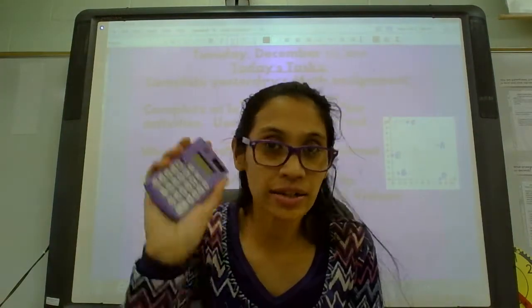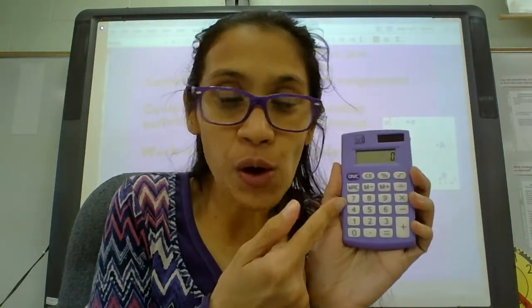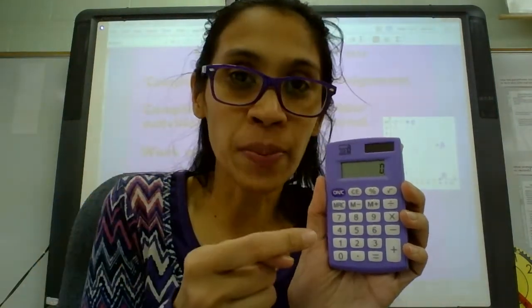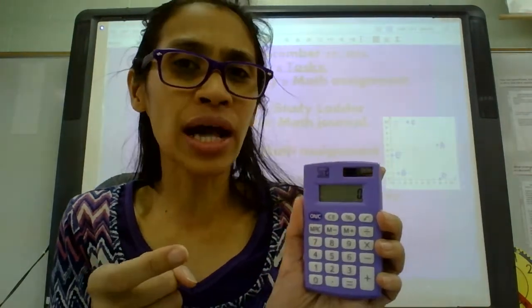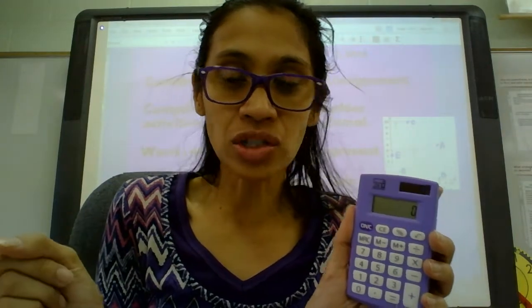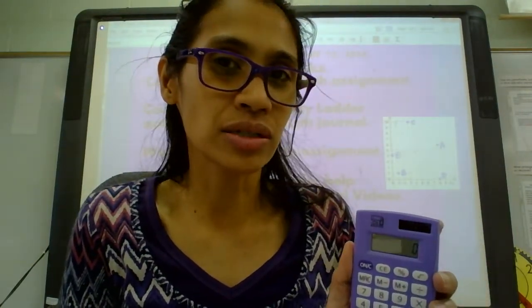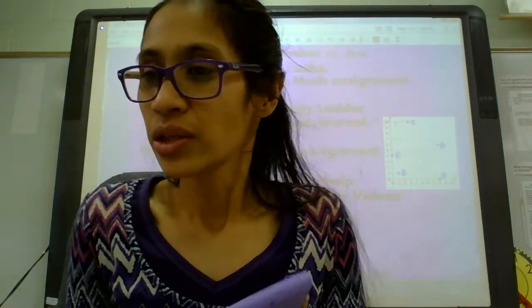All right. Got the calculator. Let me calculate. Oh, do you like our new fancy calculators? Ooh, purple. Yes, I love this color. We have the orange ones, the blue ones, the green ones, and the purple ones. Make sure that you take care of those when we use them in class. If you want your own calculator, you could just go to the dollar store. It's only $1. You can use your own allowance or ask your parent. I'm sure they'll give you $1. And then plus you need tax, right? So it's probably like $1.07.